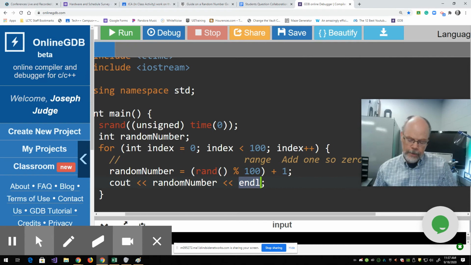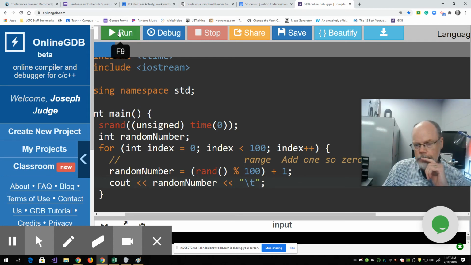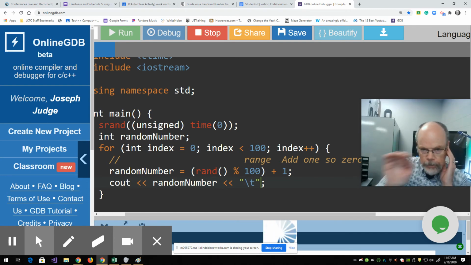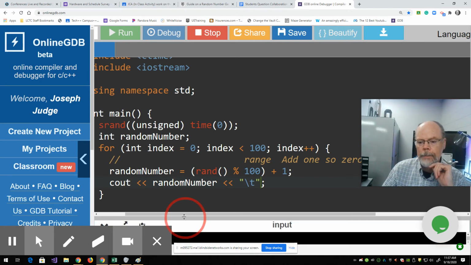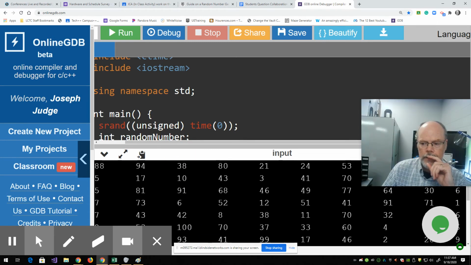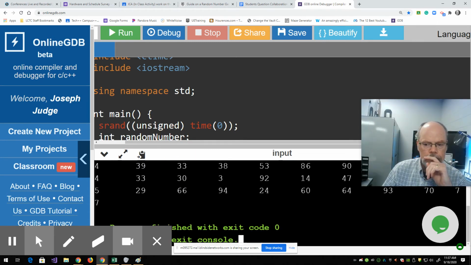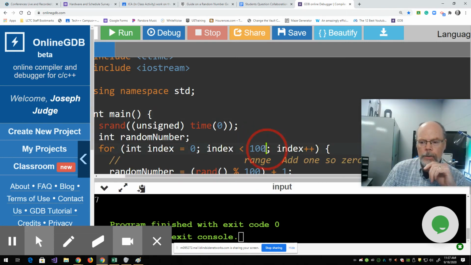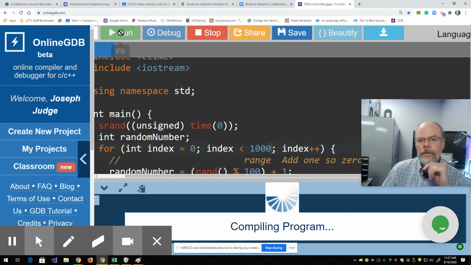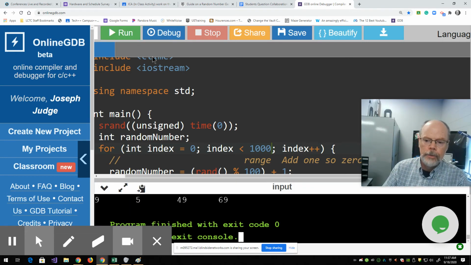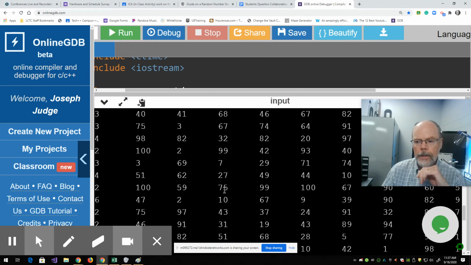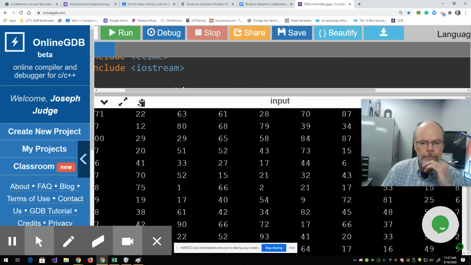If I didn't do it that way, if I just tabbed over with a tab character, it would put them on the screen a little bit easier to see. It won't go down a line. So let me try this version with the tab character, and you'll see the numbers spill out on the screen. It'll wrap around. So there's our 100 values. So we could also, again, change the code so it does it 1,000 times. Remember, computers are really good at doing the same thing over and over again very quickly. So now we got 1,000 random numbers.